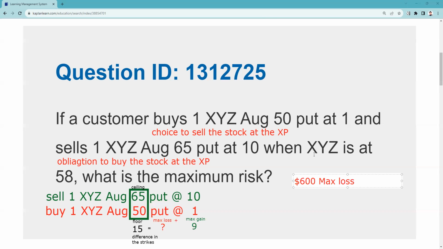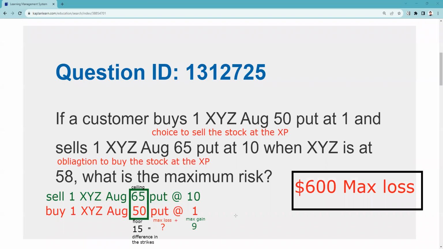And again, that was the whole point of doing that. If I didn't do the spread, I could lose all the way from the strike price less the premium to 0. So, when anybody goes to do either a naked call or a naked put, an uncovered put, what we say is, why don't you do a spread instead? And so that is our maximum loss. Hope you found that helpful.